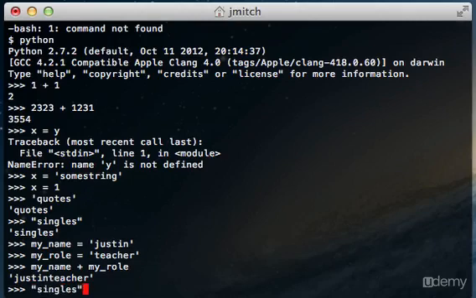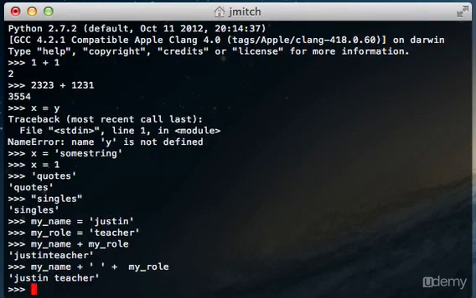And if you keep pressing up, it'll go even further back. So up. Let's add a space in there, plus a space, and it's a string of a space, and Justin teacher. Okay, well, that's kind of cool, I guess.